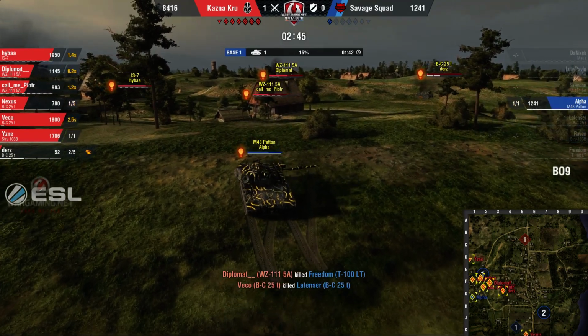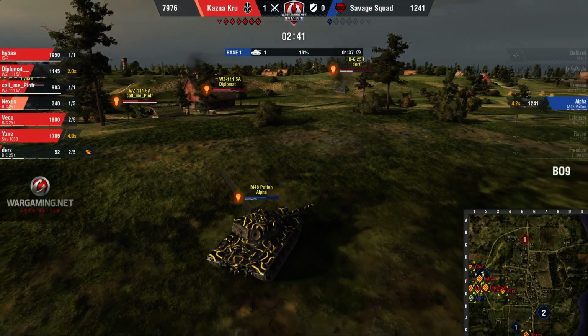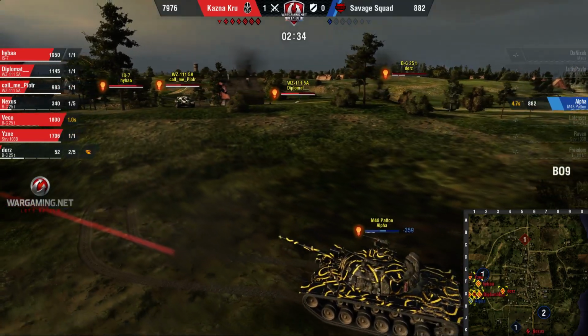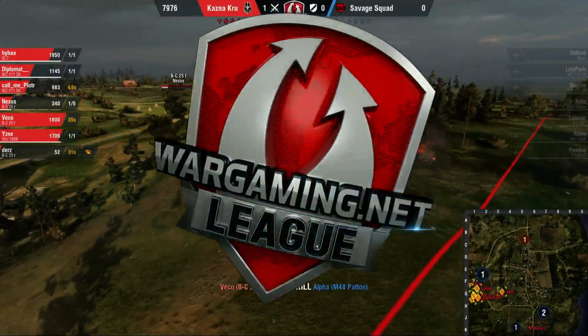crew. I mean, Durst still has a potential chance to die if he keeps peeking, but Alpha is alone on 7 guys here. I mean, this is really one-sided battle so far. Muravanka is definitely not a map for Savage Squad at the moment. Vetsov picks up his double, and that makes it 2-0 for Kazna crew.